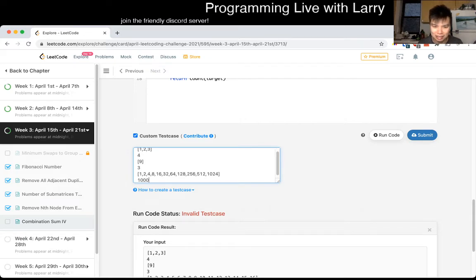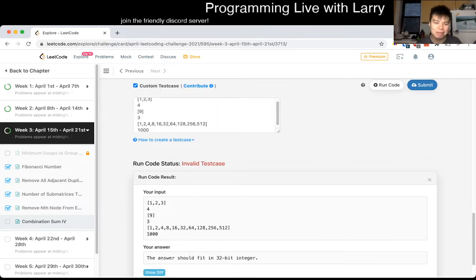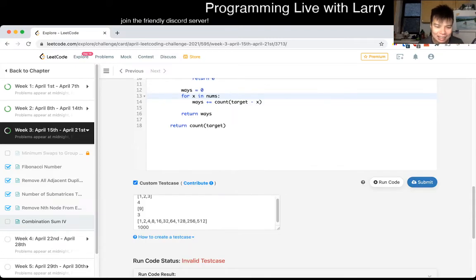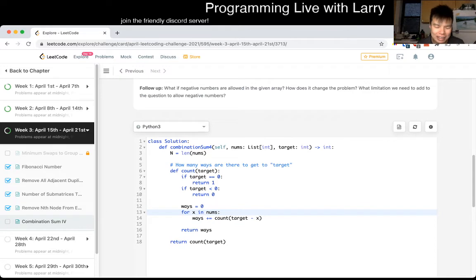And I guess this is too big. I don't know if this is too slow, but okay, it's too big anyway. So that aside, looking at this, there is definitely a case that it's going to be too slow, because it does run exponentially. So the way that you would solve this is by just introducing memoization.